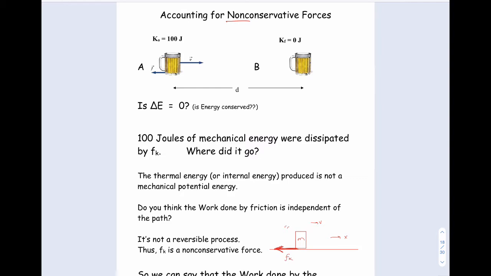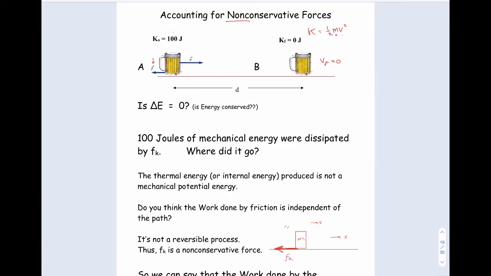Okay, so here's the ground, and this thing is sliding across the ground. This force here is my friction force. This thing's sliding to the right, and it's moving here, so it has some kinetic energy. And then here it's stopped. We know it's stopped because the final kinetic energy is 0. Remember, kinetic energy is 1/2 mv squared. So if there's no kinetic energy, remember mass can't be 0, so that means v is 0.